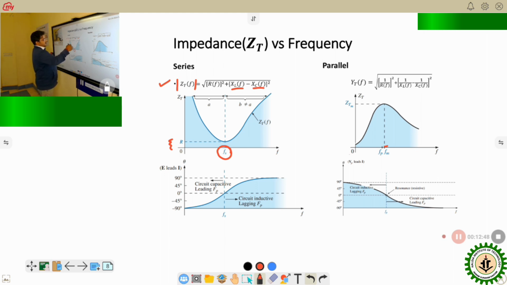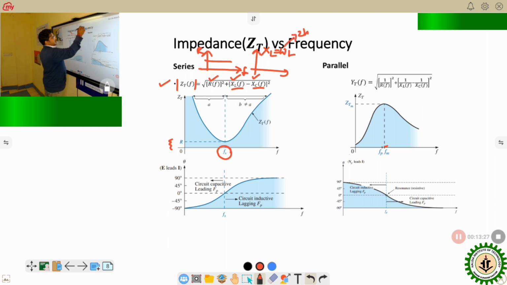And here, if we see this graph, we can get it from the terms, that is resistance, inductive reactance, and the capacitive reactance. If we individually draw the graph, then R does not change with frequency, so that is constant. And XL, we know that XL equal to omega L, with omega equal to 2 pi f. So with the frequency, if we plot it, then it will be this one. And for XC, that is 1 by omega C, or 1 by 2 pi fC. If we plot it with this frequency, then it will be like this.